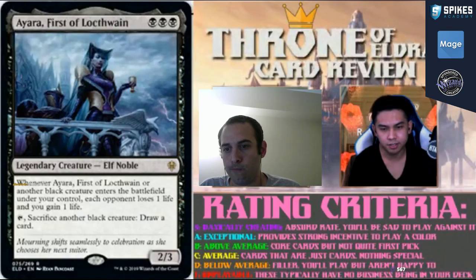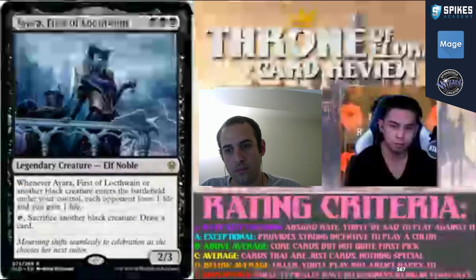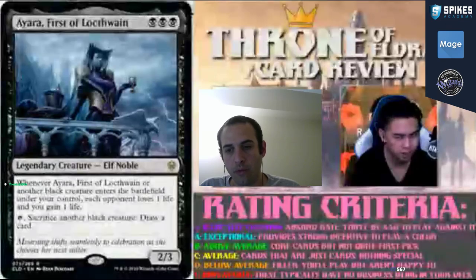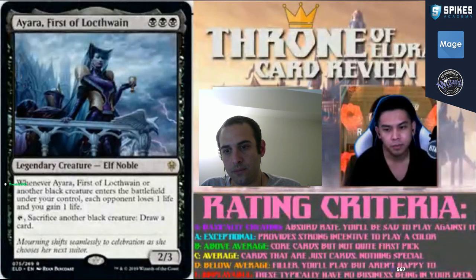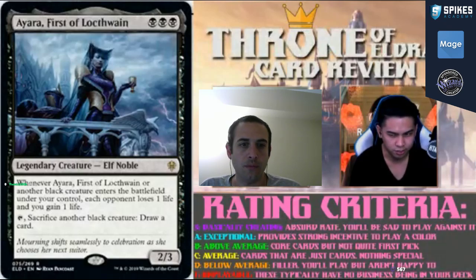I also think it's something around a C as well. I think C is the rating I'm going to give it for multiple reasons. Again, as you said, it really wants to be played on curve. And I think not played on curve, it's a pretty unreasonable card. It's just not that exciting. The ability is not a mana ability either. I would prefer that to be a mana ability, because you need to wait an entire turn to sacrifice it.